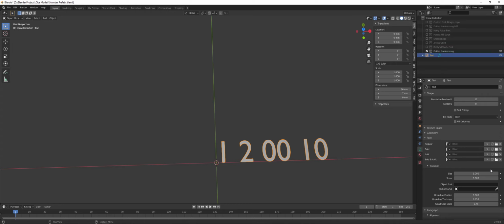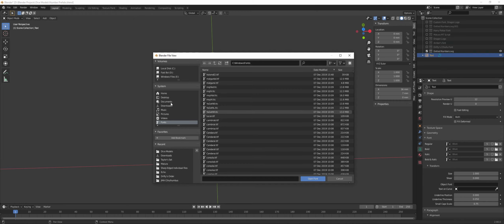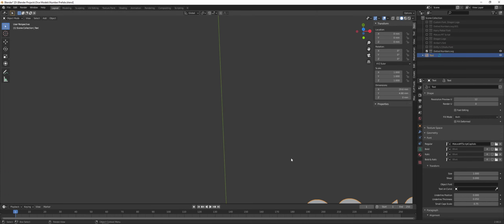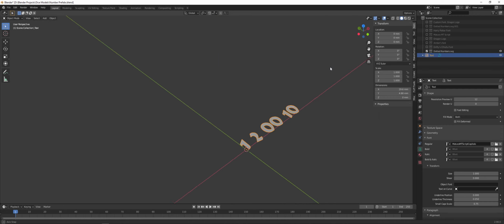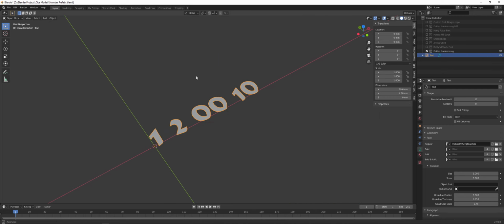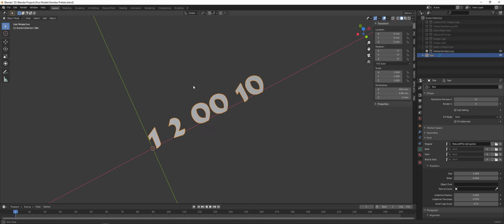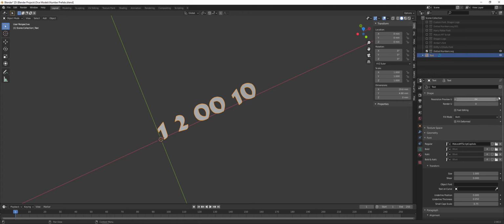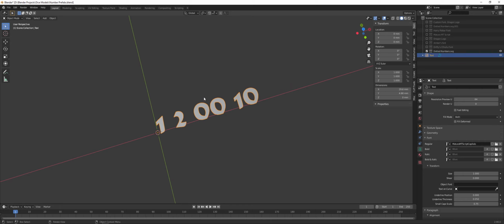So at this stage, you should go over to here, regular, and search for whatever font you plan to use, and you just choose it, and it changes to that font, right? It's that simple. With that, you already have your font prepared, and the next step is you're going to turn the resolution up to the max possible, 64, and you're going to convert it to a mesh.